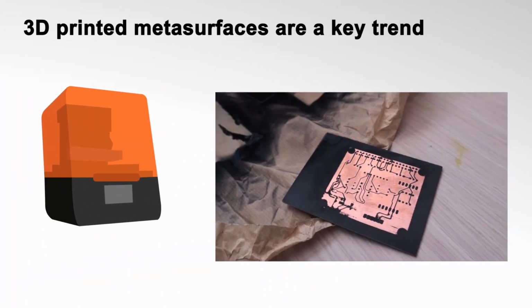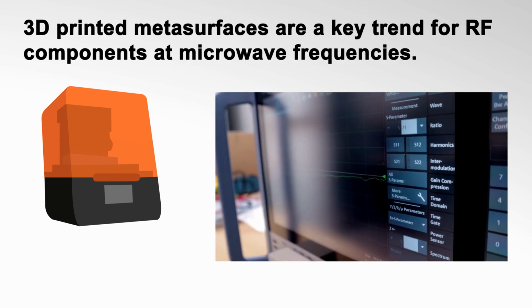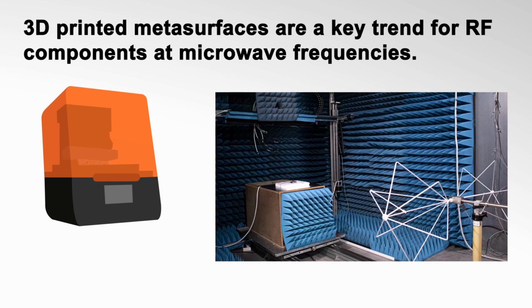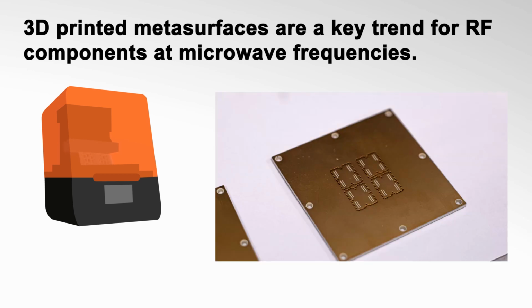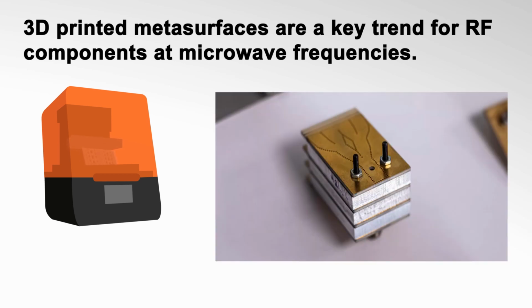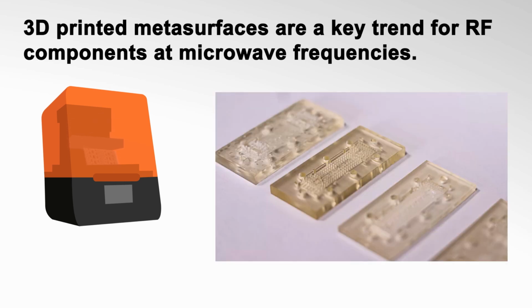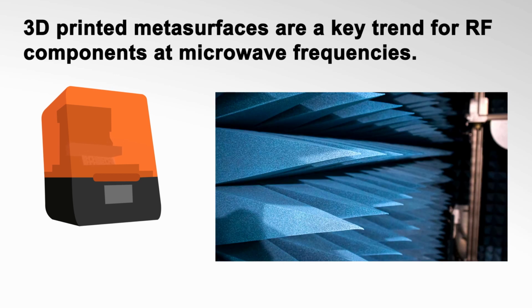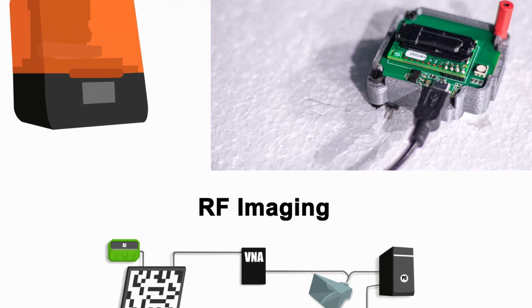Meta-surfaces can be defined as a sort of antenna formed by a two-dimensional distribution of emitters. While 3D printing doesn't only make manufacturing cheaper and easier, but also allows for the introduction of new and promising materials like graphene or charged polymers. This can be applied to create tunable radio frequency components or low-cost testing and measurement equipment, but also it can be used for applications like radar or satellite communication or the promising radio frequency imaging.